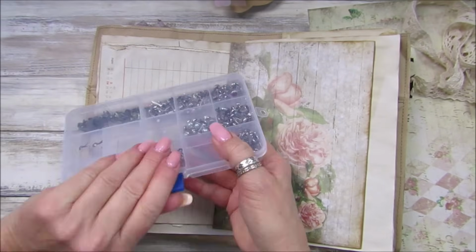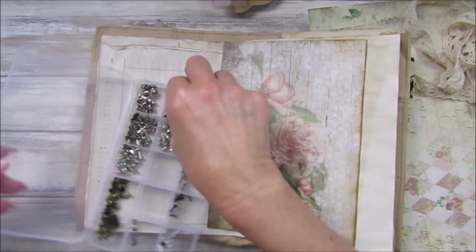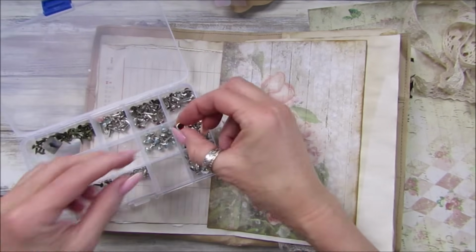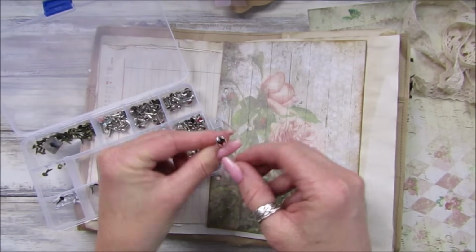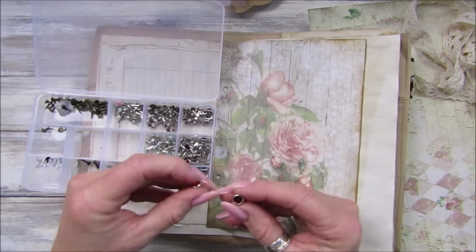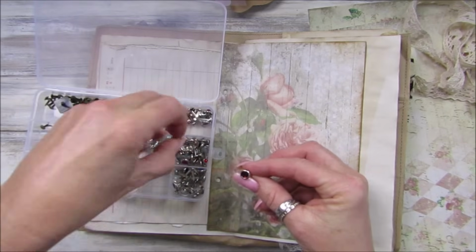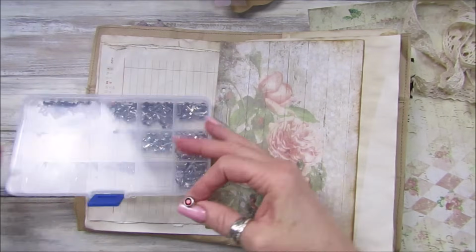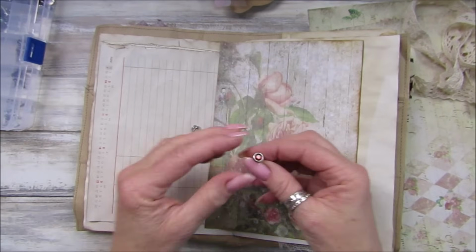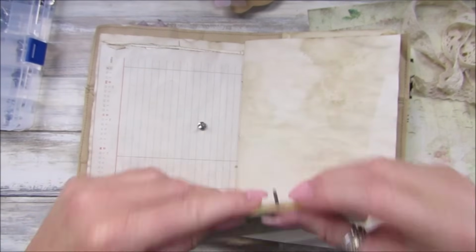I've got some brads here as well. These are the ones with the pretty little gemstones inside. I've had these for ages, so I'm not 100% sure where I got them, but I'm sure you can pick these up in different places. And that one's a little bit darker. I think those two are the same colour. So let's just see. Do you think that will go through? That will go through, won't it?